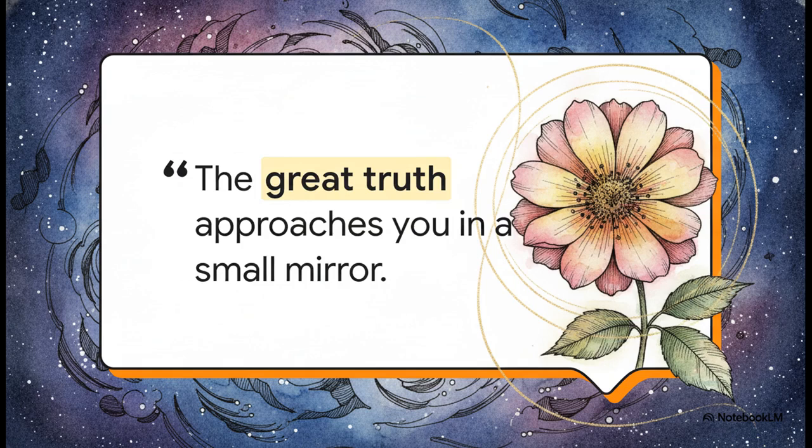But just look at what happens when you observe a single flower. In that one little flower, you're seeing color, shape, smell, and precise measure, all coming together at the exact same time. The massive, complex truth of the whole universe is brought right down into a manageable, small mirror. By looking closely at the details of that flower, the great truth of creation actually approaches you in a way you can comprehend and hold on to without getting overwhelmed.